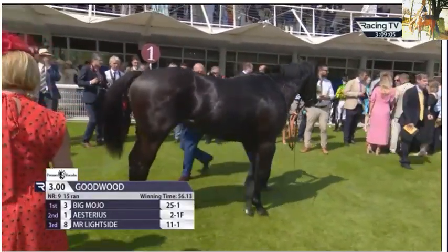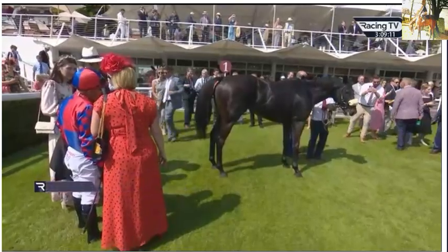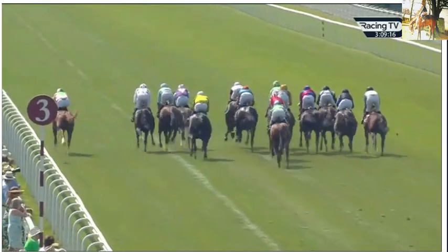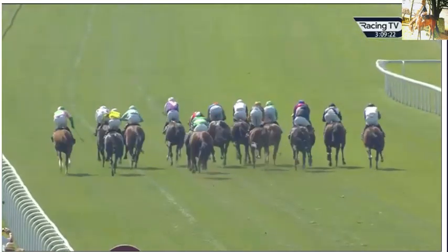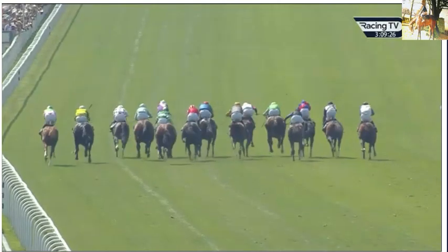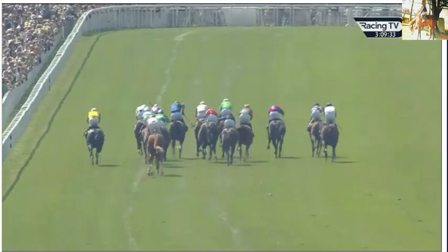And also I wouldn't mind seeing just the final furlong so that I can just get a handle on the relative positions of where they are and how they were going at the time. I must say, on first couple of runnings, it wasn't something that occurred to me. And it's interesting the klaxon hasn't been sounded. No. I mean, I don't see that this is any interference that is going to make a difference to the result.